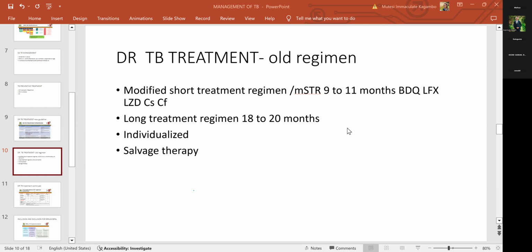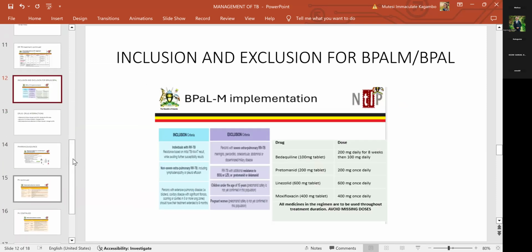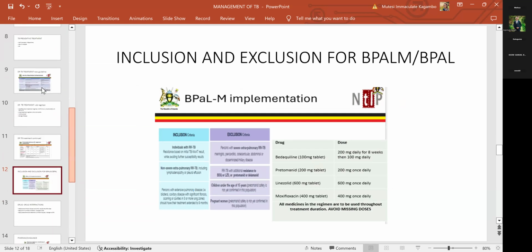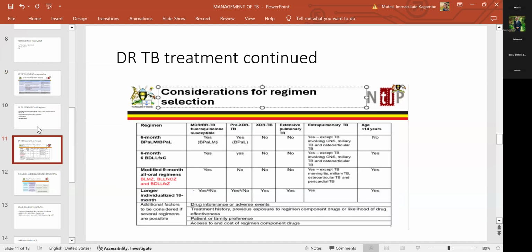Should we proceed? Yes, please. Okay. So last year, the treatment guideline changed. A new drug came on board. Or maybe I first, Mutesi, let's go to the slide before this. Okay, the slide after this, the downer one. I want to start from the old regimen, then I come back to the new. Go to the next. No, go back. Sorry. Go back. Okay, basically, I'll go to slide 10.